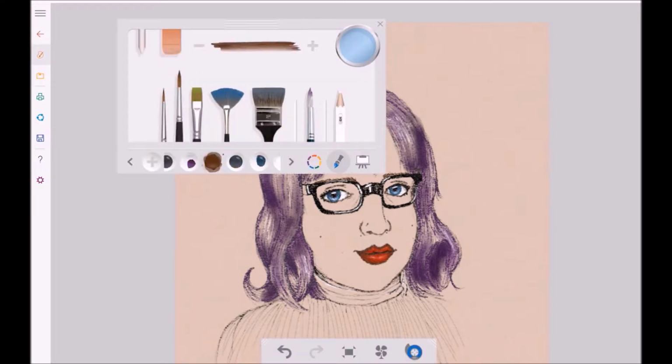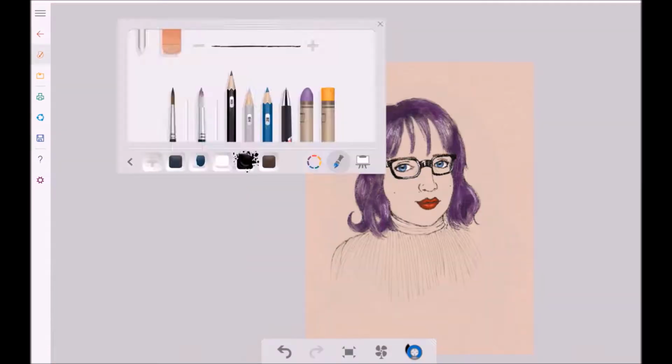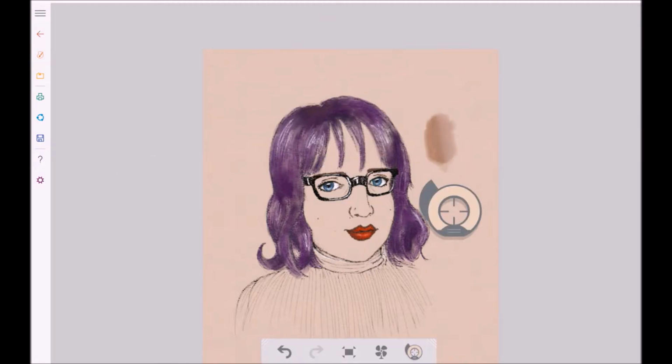I went in and added the watercolor effect underneath, because the watercolor effect in fresh paint goes underneath the pencil, so I like using it to bolster the colors of my pieces without ruining the line art. So yeah, I thought that was really cool. It is a technique that I will later go in and do again in the second drawing that you will see at the end of this video.